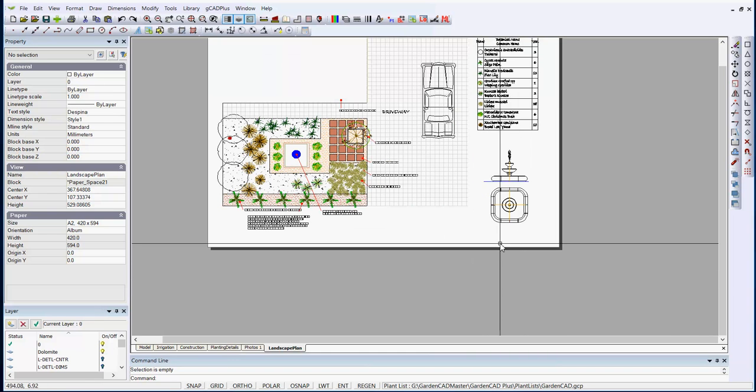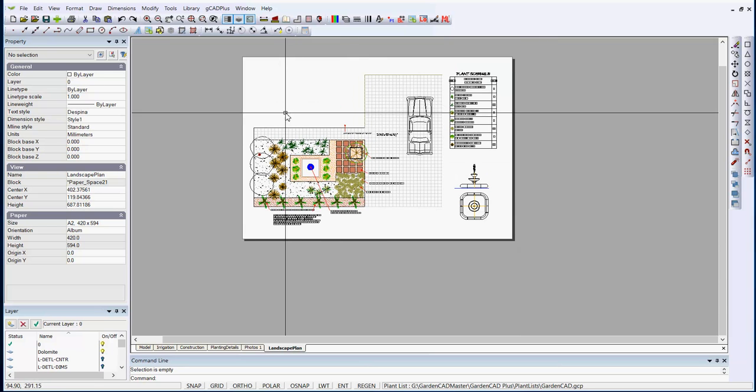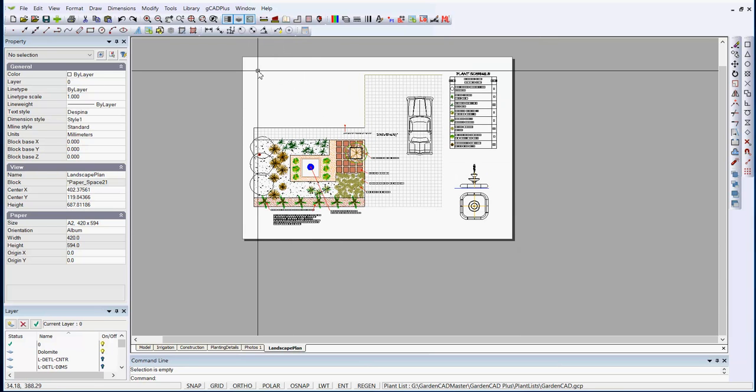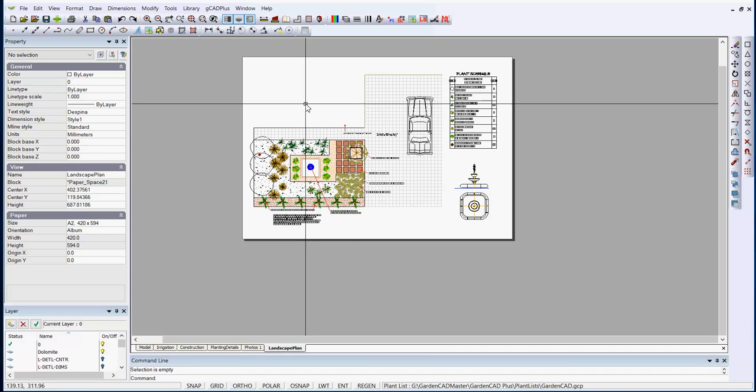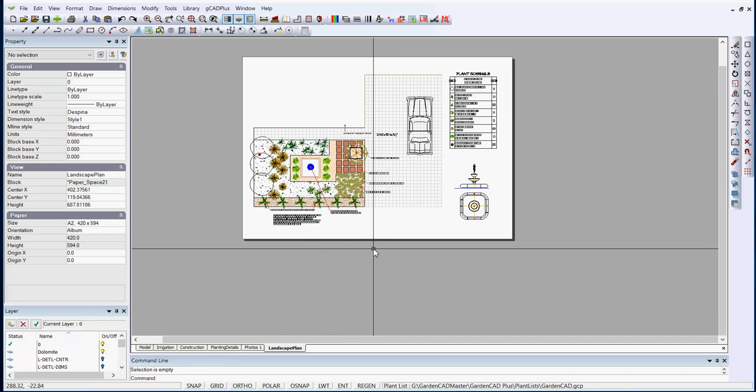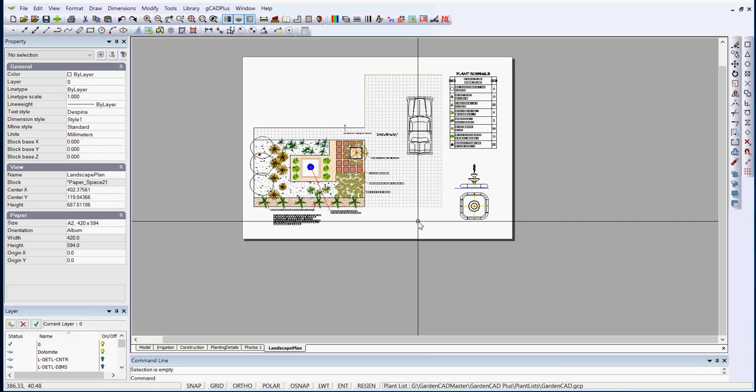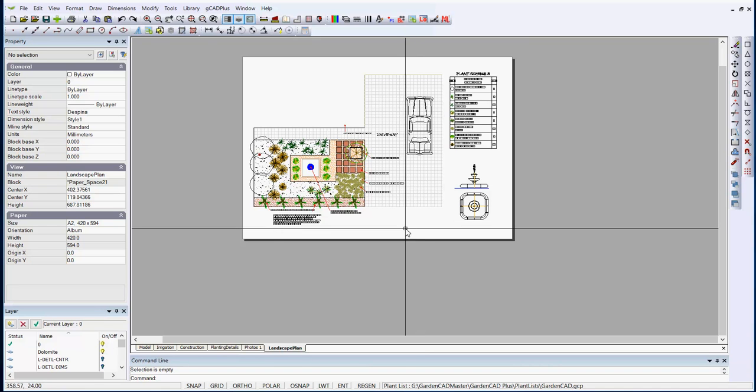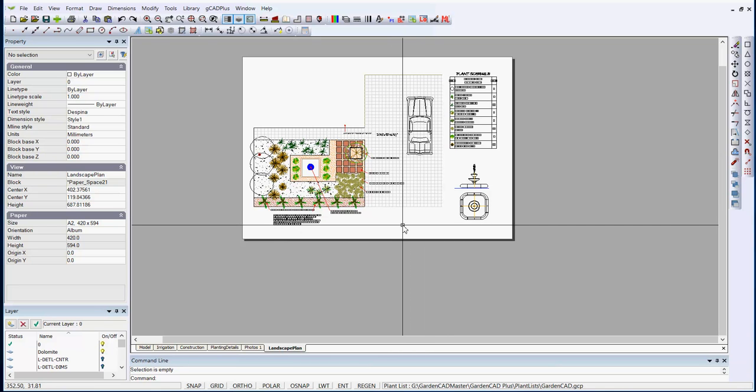We've probably got just enough room for the logo and site information here, and we've certainly some information up here for a couple of images showing species that are going to be used in the design. We don't have a scale bar in here yet, or indeed a north indicator. So there's a little more work to be done here, but that's how you create floating viewports. 3 or 4 floating viewports I think is ample. It can get a little tricky to select them when they overlap too much.